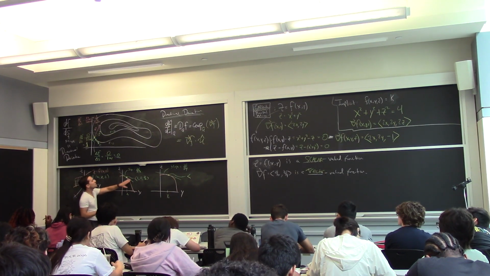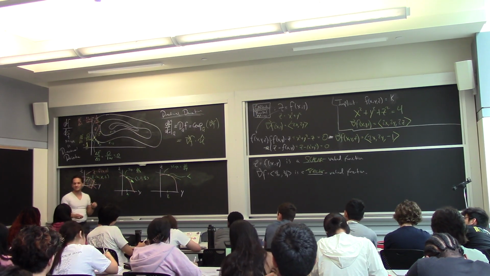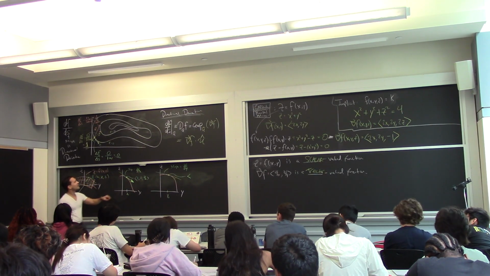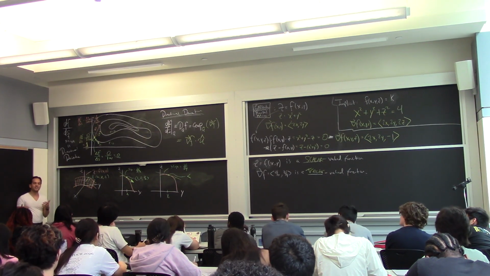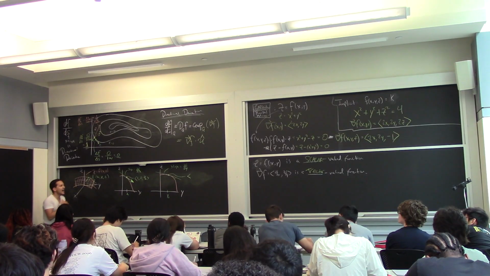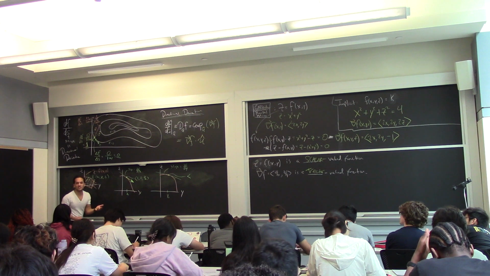Sorry, that's a good point. This is this vector. Does that make sense? Say again? So df by dx is a rate of change, right? So for each step in the x direction, f changes by df by dx.